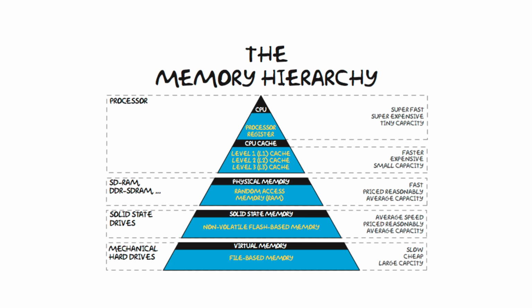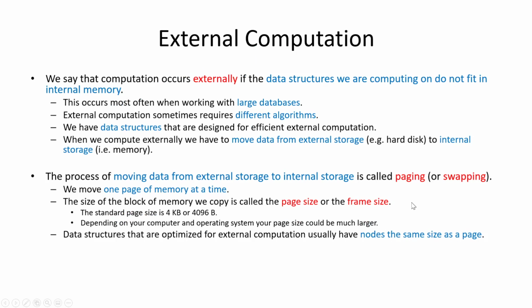So we like to read a big chunk at a time. We don't want to jump around all the time. We'd rather read a big chunk. So that's why our operating systems and our hard drives and other pieces of memory and buses and so on are optimized for us to move pages at a time, where pages are larger chunks.